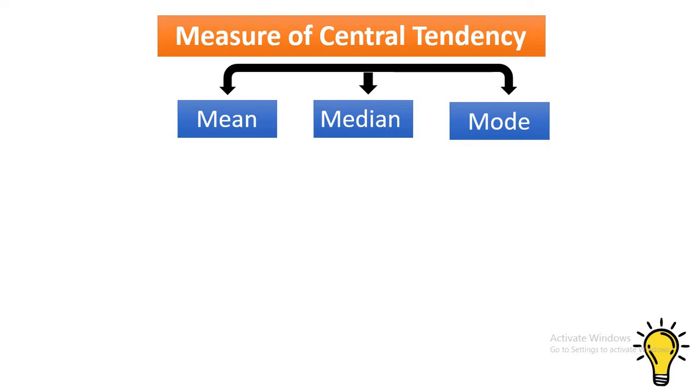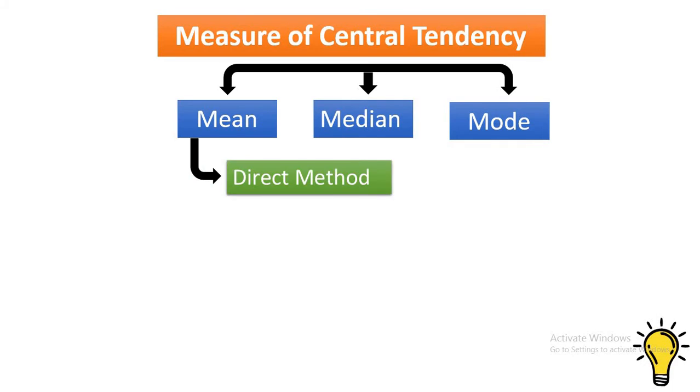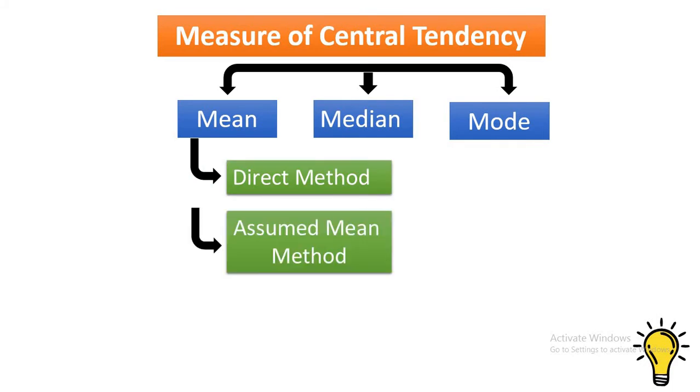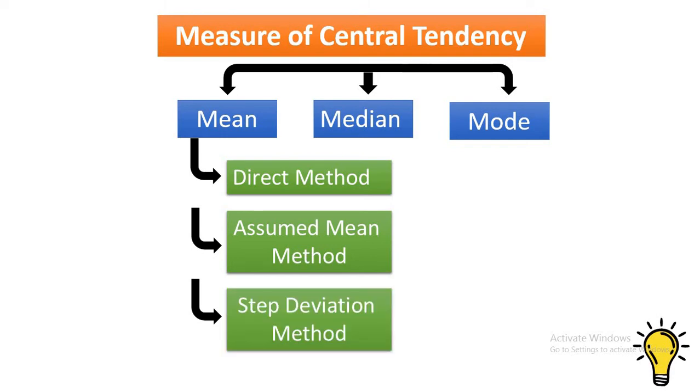Now this year you have to study mean, median and mode, but right now we are mainly focusing on mean. The method you used previously for calculating mean was really easy and could be done for a small amount of data. But when you have a huge amount of data, you cannot use that general method. So this year you will learn 3 new methods of calculating mean. The very first is called the direct method, the second is called the assumed mean method, and the third is called the step deviation method.